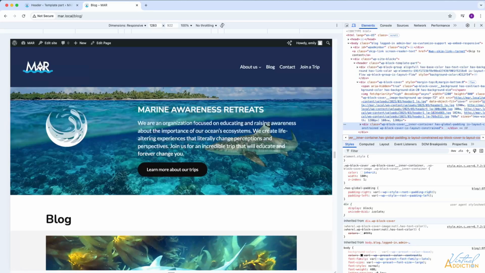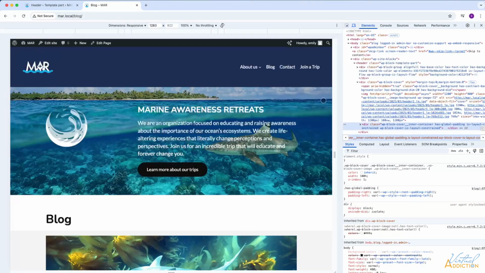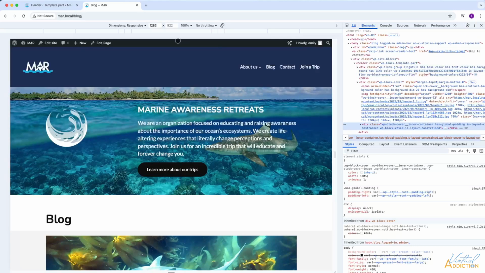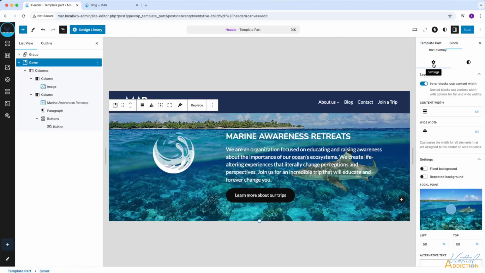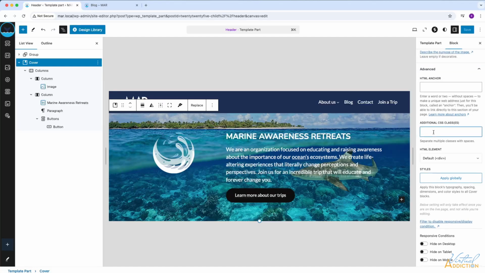Before I actually get into making some of these modifications, I want to make sure that I'm able to hook the elements and style them in the way that I want. A lot of the CSS classes that are being applied to these things are just the default CSS classes that are part of WordPress, wp-block-cover, wp-block-template, block group, etc. So in order to make this a little bit easier to hook, I'm going to come to my cover element, which is this entire thing. We're going to go to the settings area, and down at the bottom under advanced, we're just going to give this a class of hero.